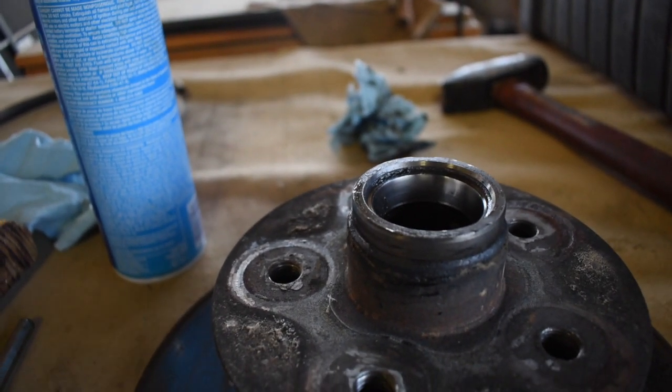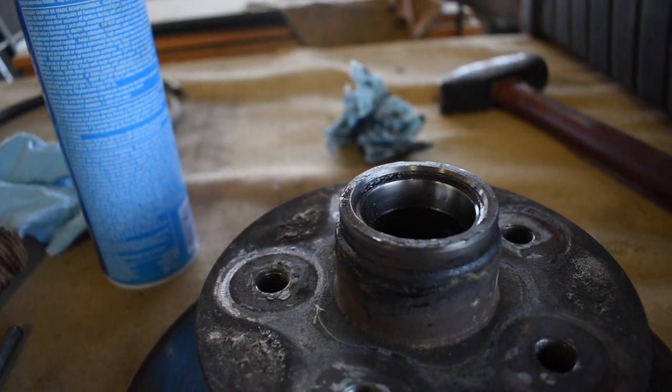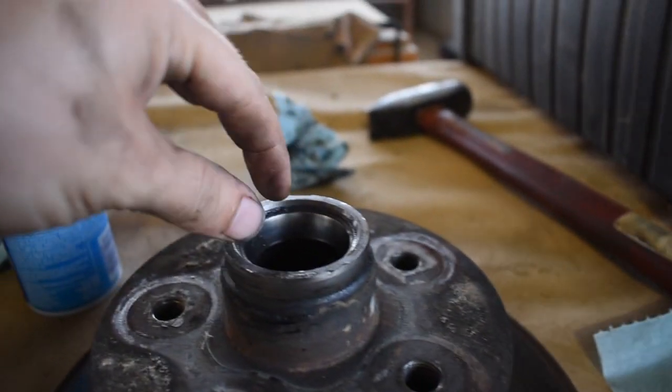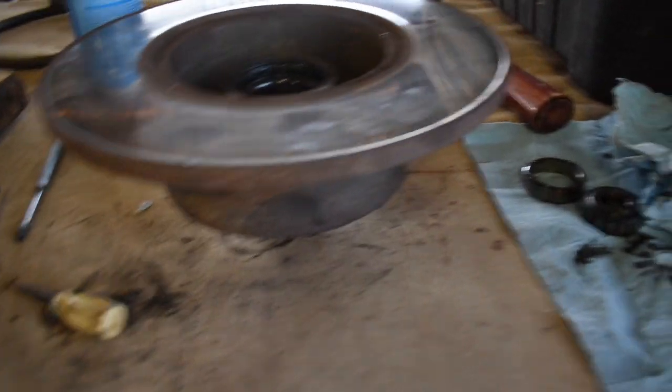If you hit it too soft, it's not going to do anything, so you just keep hitting it hard until it pops out. It's going to be in there real snug, because the only thing holding it in there is pure pressure from it being the exact same size as the hole that it's in. Alright, so I just finished punching out the outer race right there.